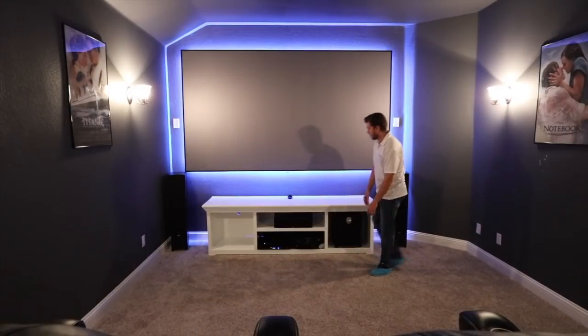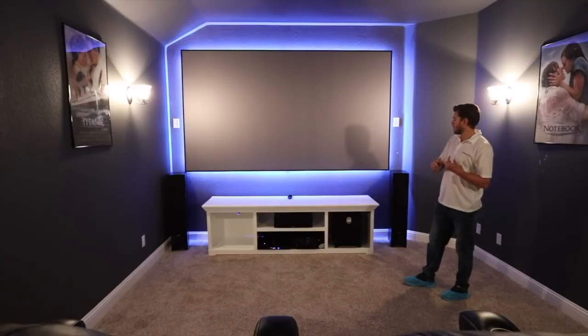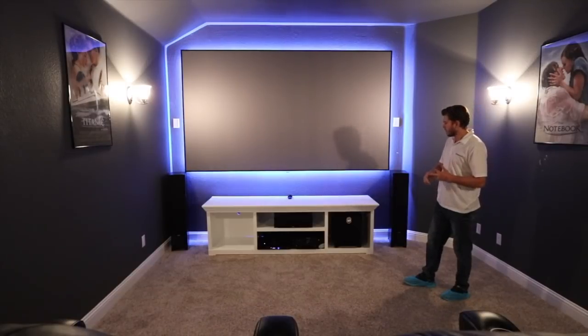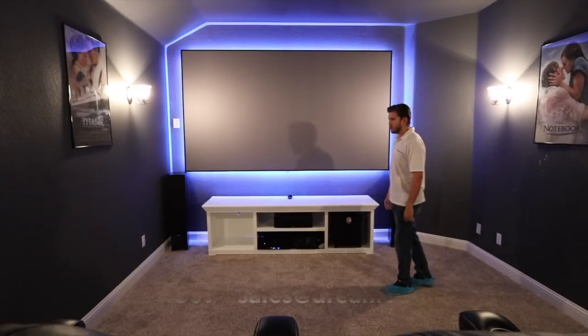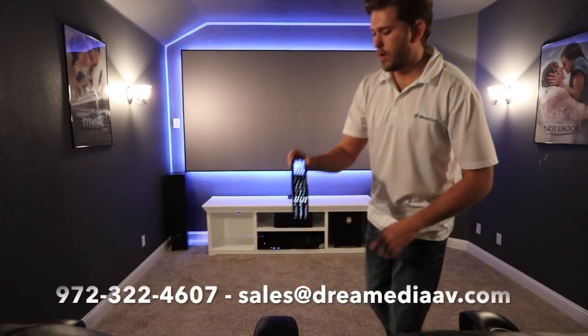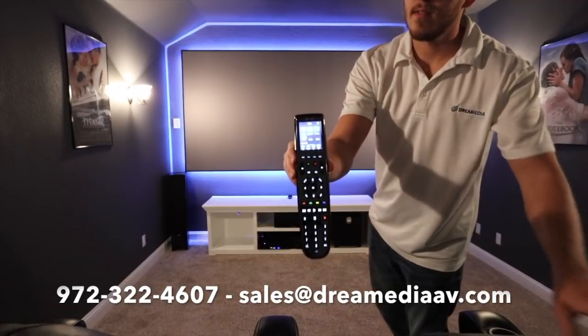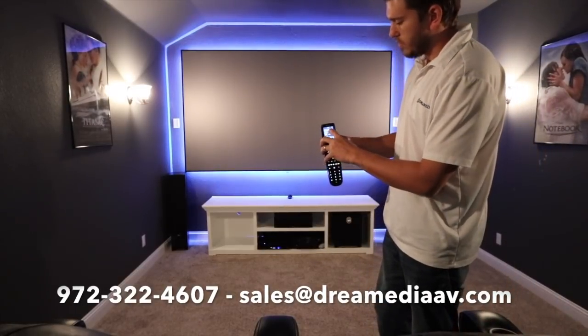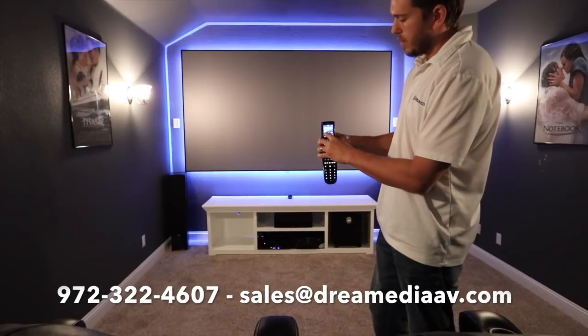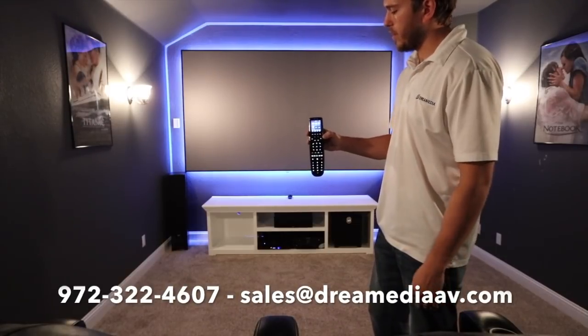Everything's powered up through this Marantz 6013 model, and we're using the Apple TV, DirecTV, and a Blu-ray player, and then using a Pro Control universal remote control system here to operate the system. The customer will have the different devices laid out on the screen: DirecTV, Apple TV, Blu-ray, screen lights, and be able to switch between movie and music modes, all very easily.